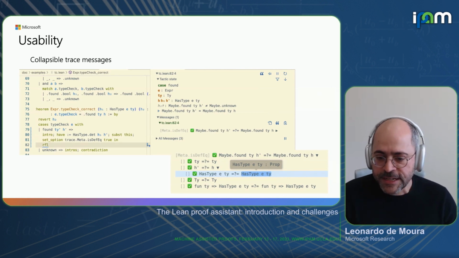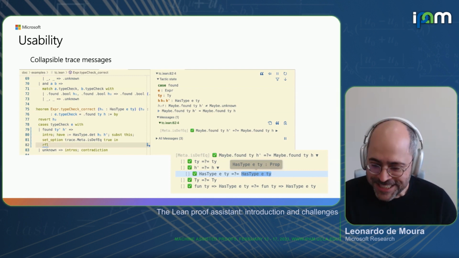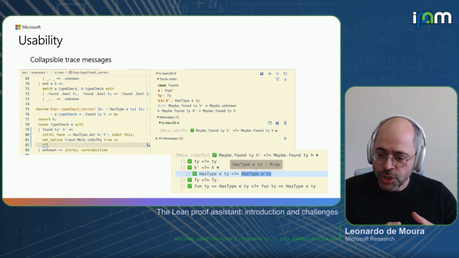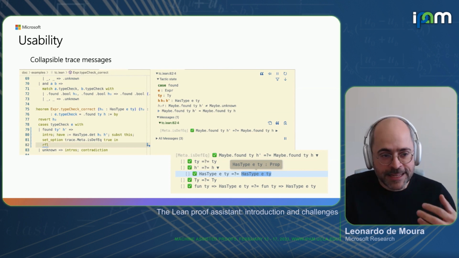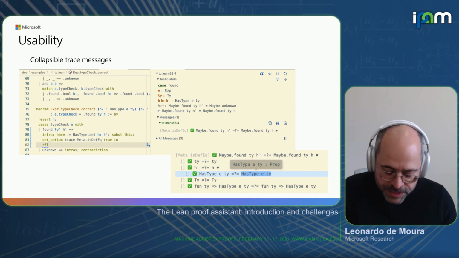Here, for example, this is a feature that Gabriel Ebner, I think I see him in the audience, implemented. This is awesome, right? You can zoom in, you can inspect the objects, and you can really understand what went wrong. So having these interactive trace messages is super important.